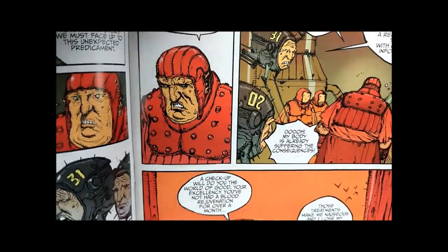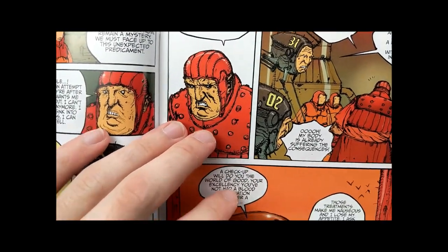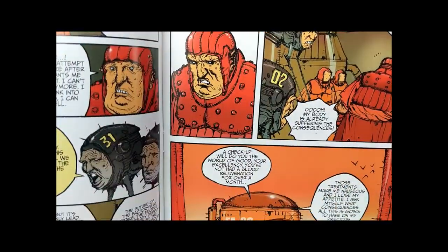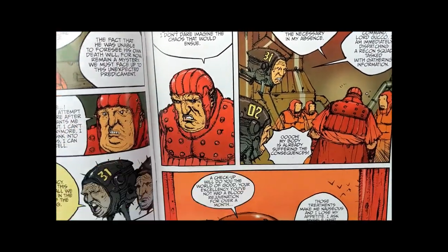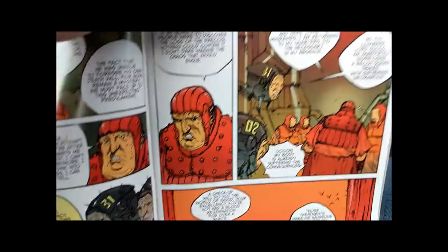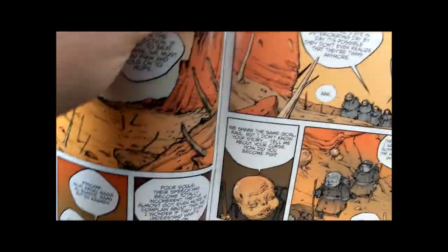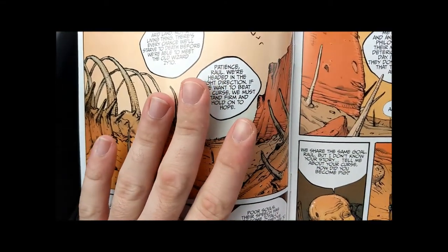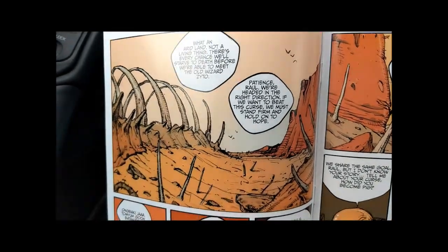We also find out there's a food inspector coming. So we learn that Guco isn't like the king or lord of everything — he's just a lordly guy looking over this particular area, which gives us an idea that this is kind of an imperialistic future, or maybe a theocracy, because they talk a lot about gods. The fact that everybody's starving reminds me of communism but it's pretty clearly imperialism here.